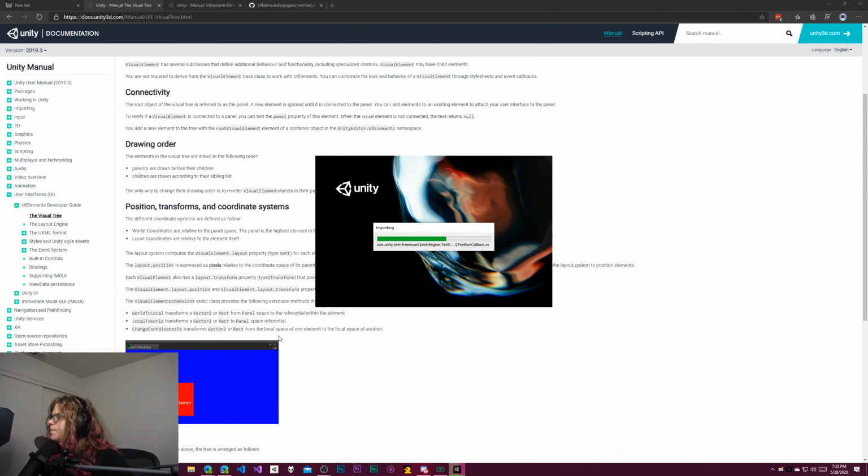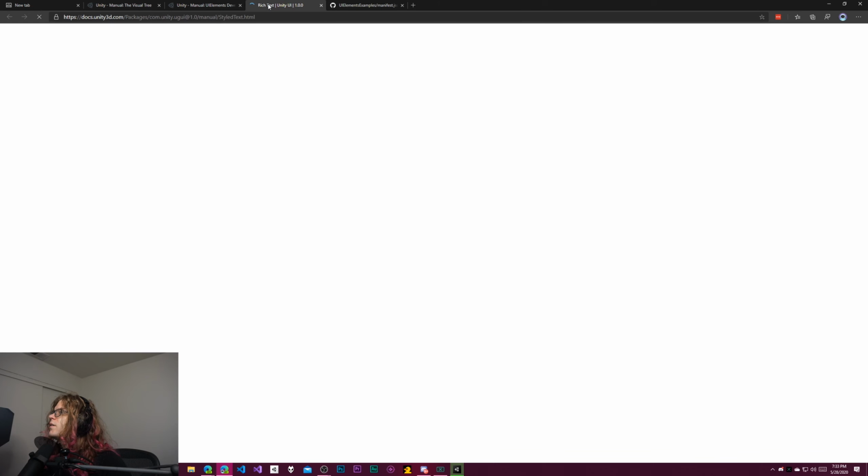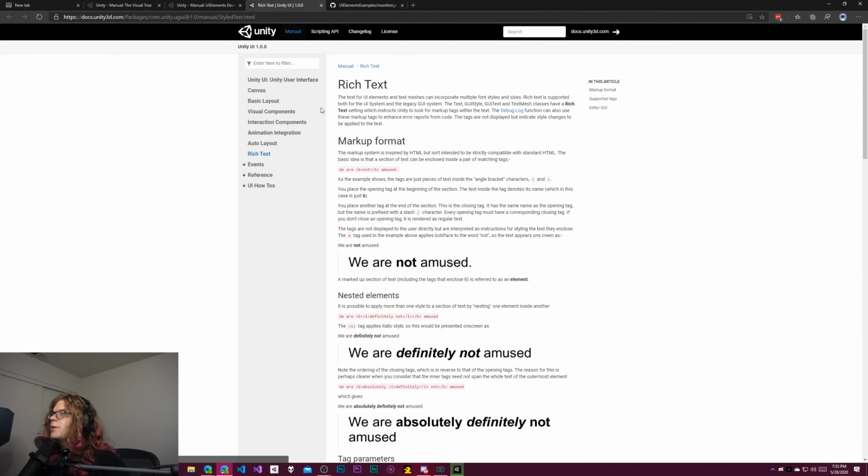Great. I really wish this was clearer. So what I've been trying to figure out is, are these part of the UI elements thing, or is that entirely separate?